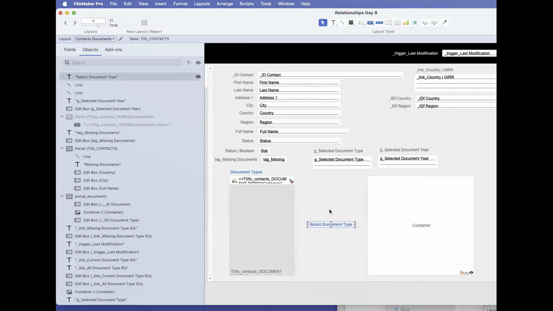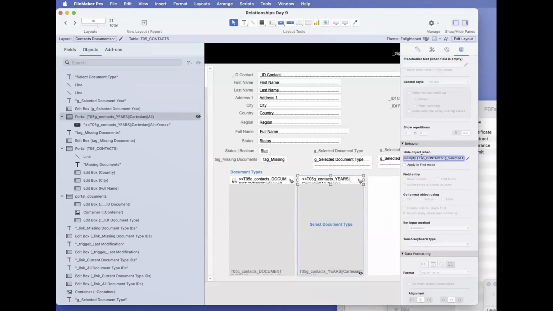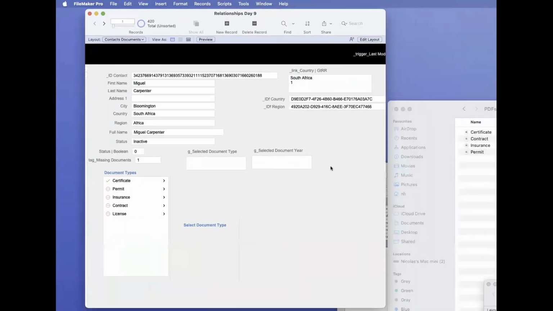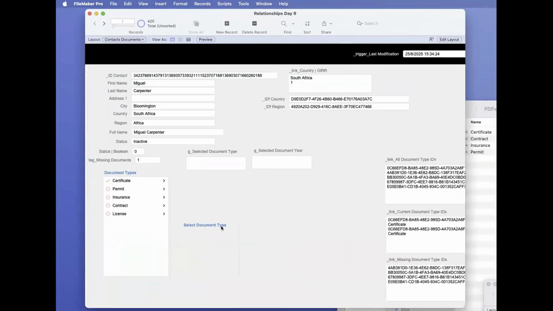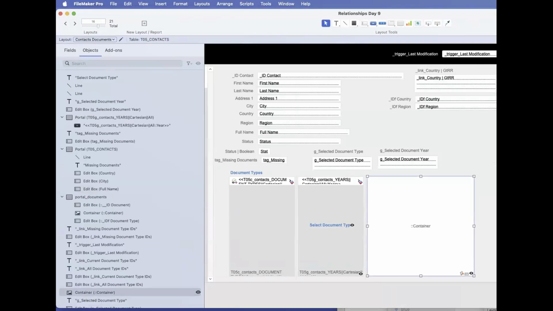And this here goes away if this one is showing, so it's the opposite of this one. When this one shows, this goes away. So you copy this, click here, and say not is empty. Now you have this. I tell the people what to do: select document type, boom. Correct?